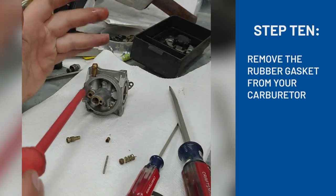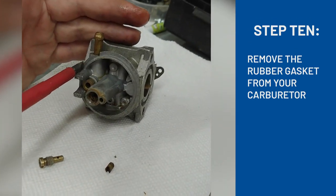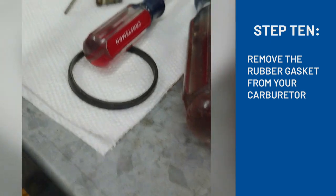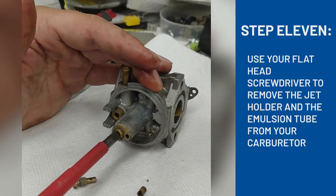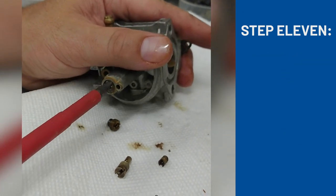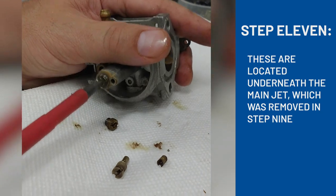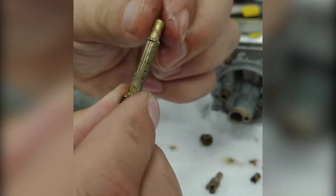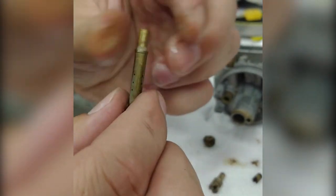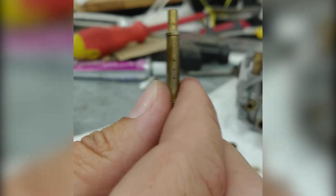So Jaxon already pulled this gasket off the outside for me. We noticed that we have the emulsion tube in here still. I'm going to pull that out. Here comes the emulsion tube. This goes up inside the carburetor and is the tube that delivers the gas into the airstream. Looks like that. Basically what happens is it sucks a little bit of air in through the sides, shoots it in with the fuel, shoots it up through the top into the carburetor.